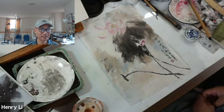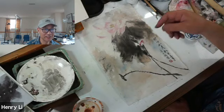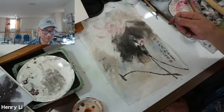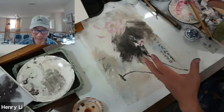Just like a habaku painting, you do the dark definitive work first. I can even draw the house first, right? You can do the figure first. And then before it gets dry, you just use clean water to blend it. That's all. You have to remember the dark and the light are separate. Here, the water and ink are two different complementary elements. If you put everything on one brush, it won't work.